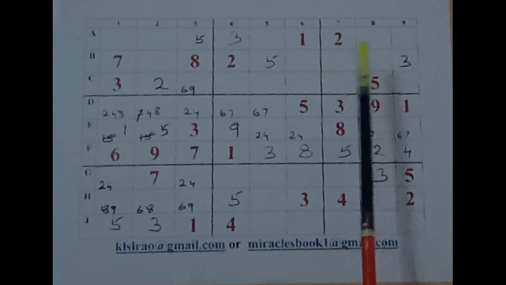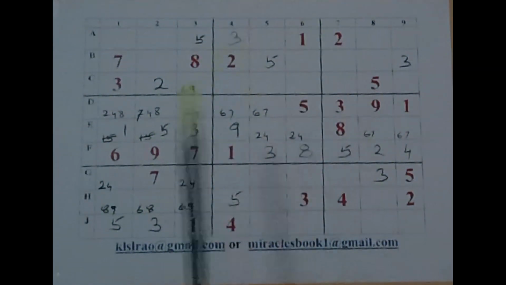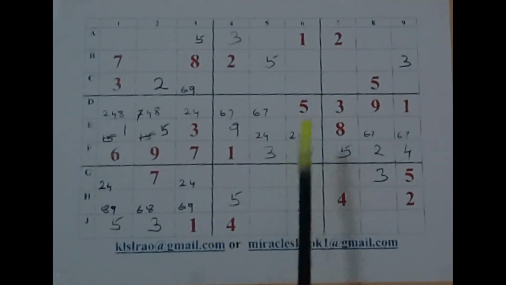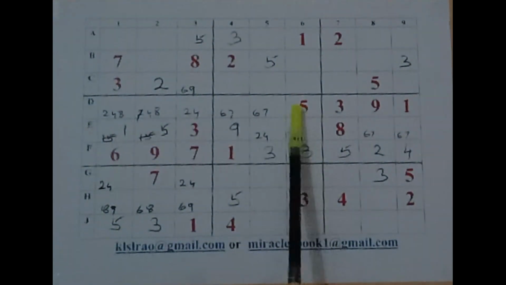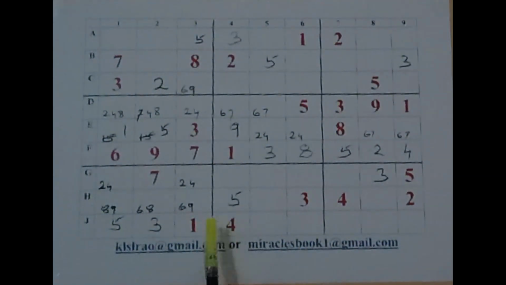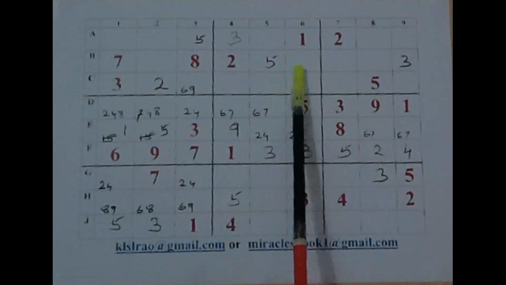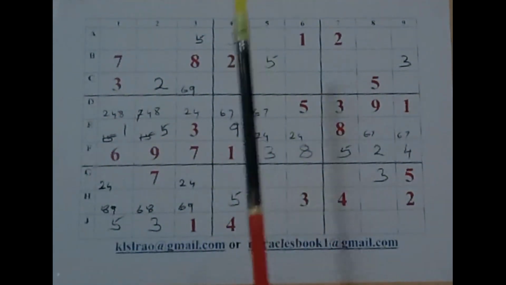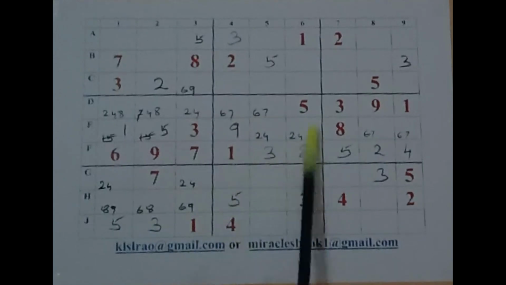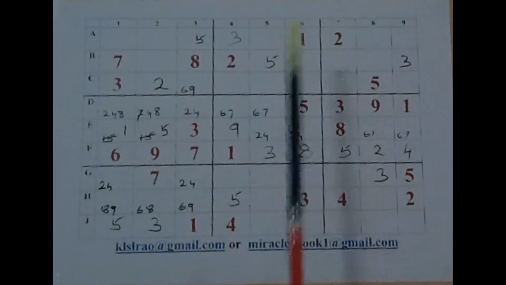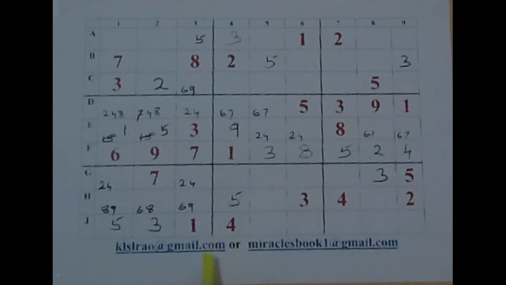One is there. Two cannot be repeated there, and two cannot be repeated here. But that is a place for two and two. Okay. Three is there. Four cannot be repeated here, four can be placed there also and here also. Five is there. Six, no chance. Seven, once again no chance. Eight is there. Nine, just now 1, 9 is there. Okay.